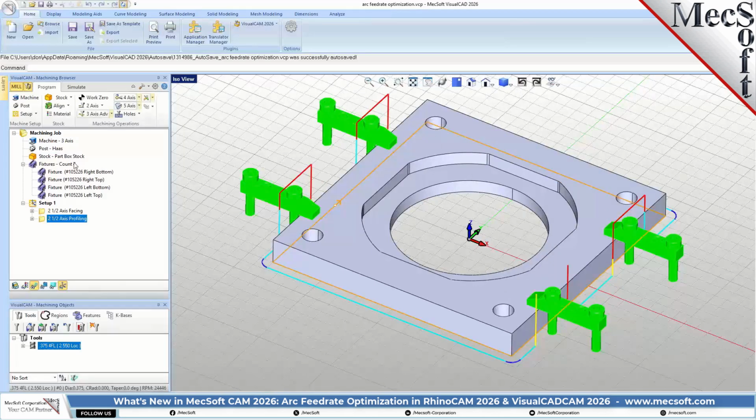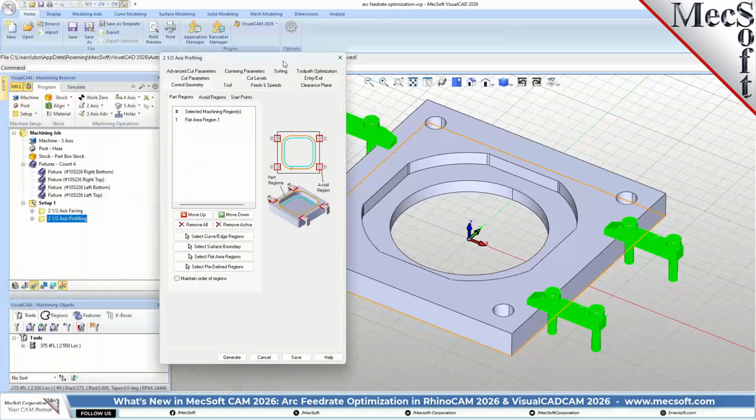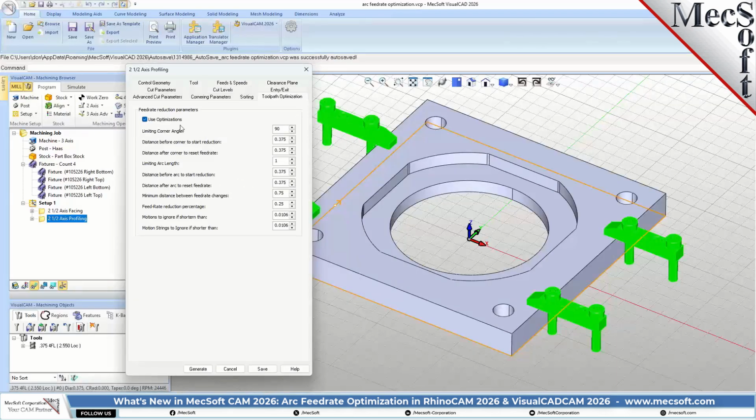But the other thing that I wanted to talk about, while I have this shown, is the feed rate optimization, so let's look at the profiling operation. We went to the toolpath optimization tab, and we have new options here for limiting arc length.